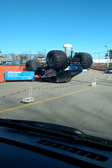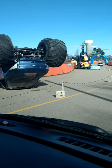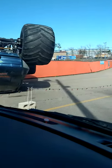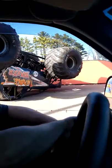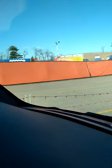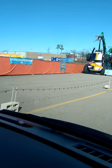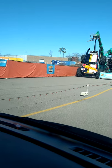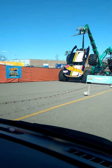He's taking lessons from Gravedigger. Yeah. You're not rallying up the crowd unless you get on your roof. Yeah, the crowd likes to see a flip over. But the crowd also really likes an amazing save. Amazing saves are like the holy grail of monster truck freestyling. Yeah. When they're practically about to go over and they manage to save it somehow.